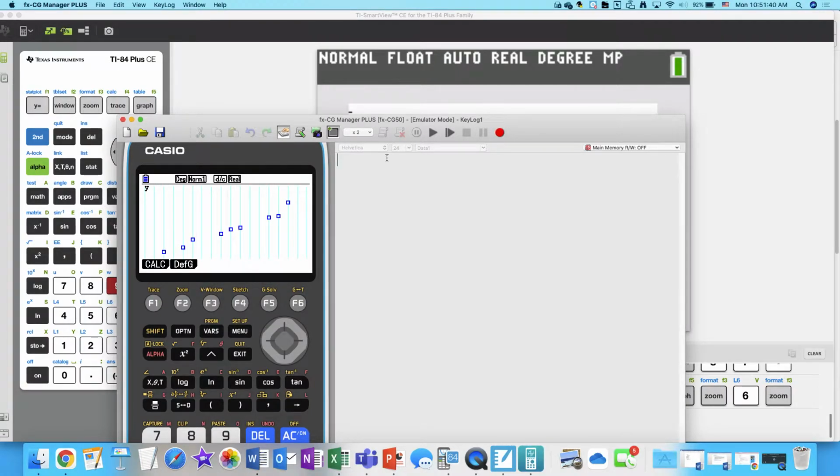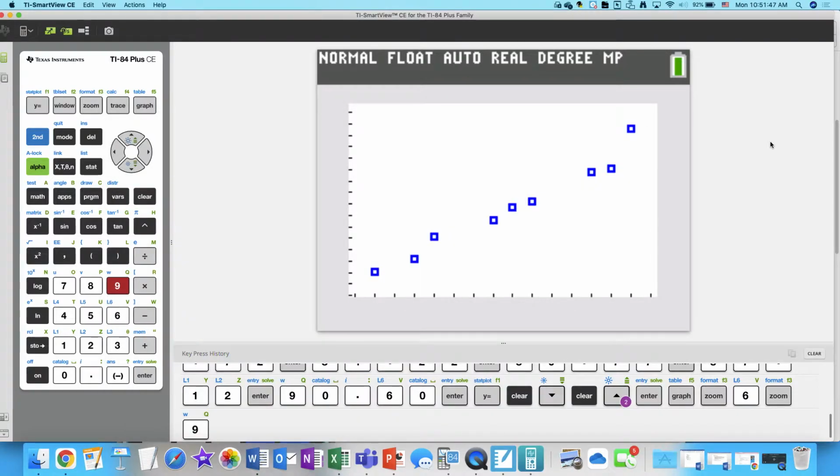One reason why it's nice to look at your points first is sometimes you actually have to decide what type of regression you're going to perform. So you want to know, does this look like a line? Does it look like a parabola? Does it look like a cubic thing where there's a couple of bumps in the data? Or perhaps when we get into this, it might look like a wave, which is a trigonometric function. So one of the reasons why it's nice to look at this is just to say, okay, this looks like a line. I got to do a linear regression. So how are we going to do that?